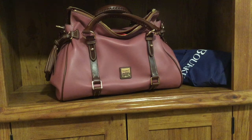So I don't know what to tell you. It's large. It's not a comfortable bag to shop around in. I would probably go with a tote bag in that situation, but just to go to work, put all your stuff inside, and then come home, I think it's very comfortable if you're in a vehicle. If you're having to ride a train or something like that, I probably wouldn't do something like this. These satchels are a little bit heavy, but if you're at a desk and you drive to work and this is going to be sitting on your desk looking beautiful, I would totally get one if you need to carry this many things and this is the route you want to take.